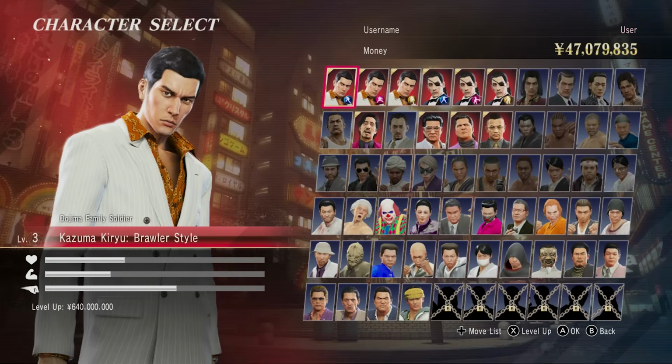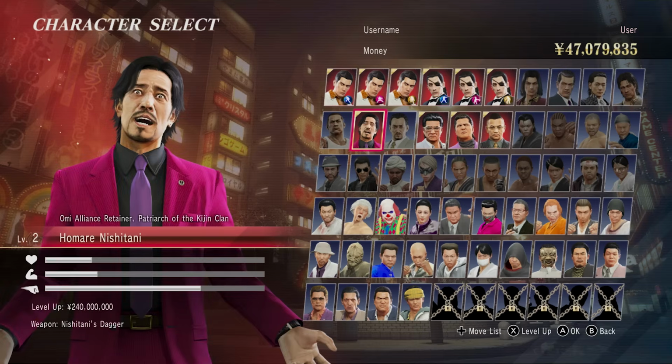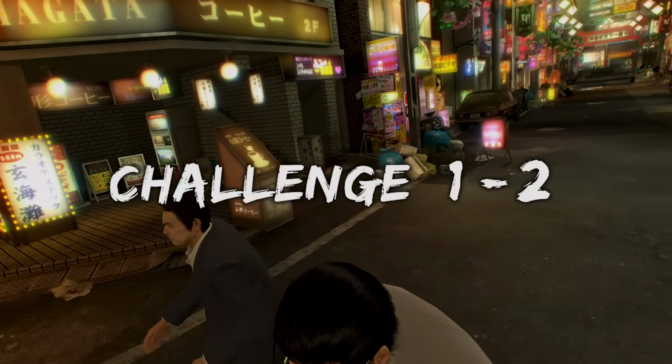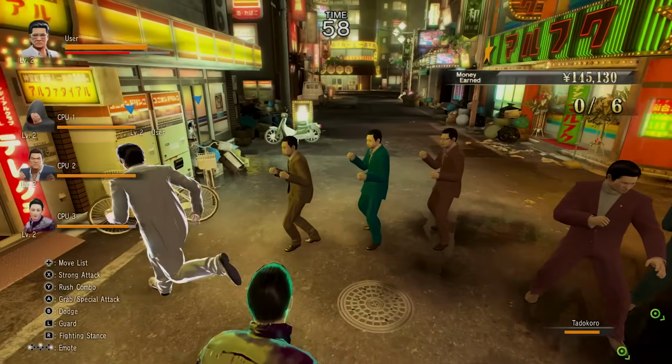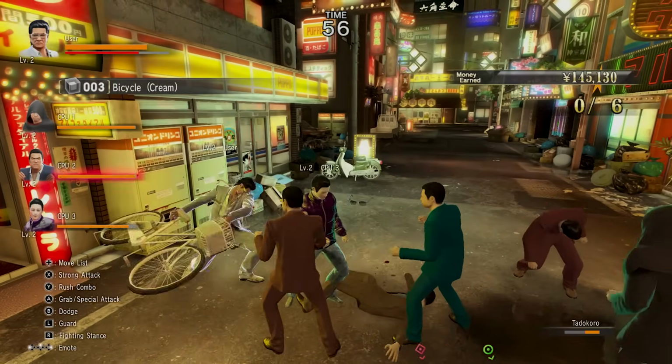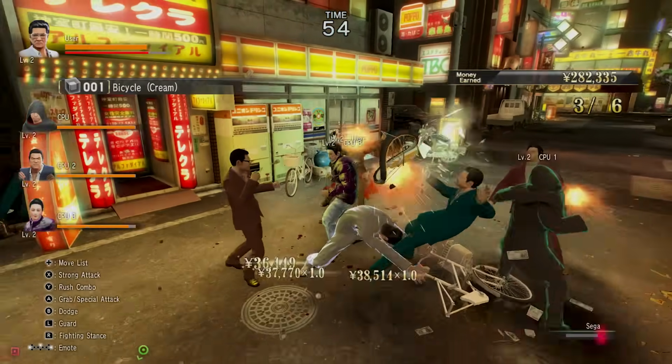Yeah, makes sense. And there were a couple grayed out characters that I couldn't even see who they were. I'm hoping for Mr. Shakedown. Please let us be Mr. Shakedown. That would be incredible. But yeah, I got to play it single player, and I can only imagine playing this in multiplayer because you bring in AI partners. So there were four of us bouncing around, kicking ass, but just me and the computer. But I imagine grouping up with your friends is just a fun way to play Yakuza.